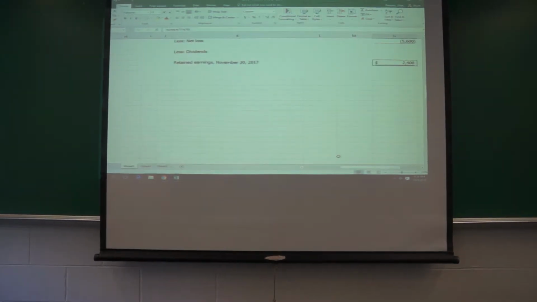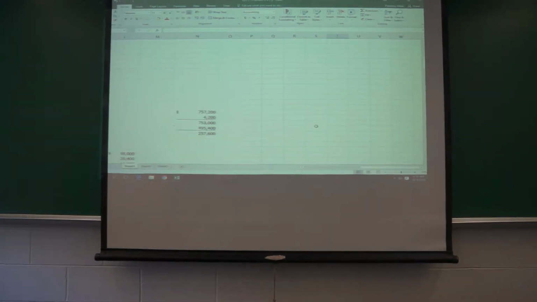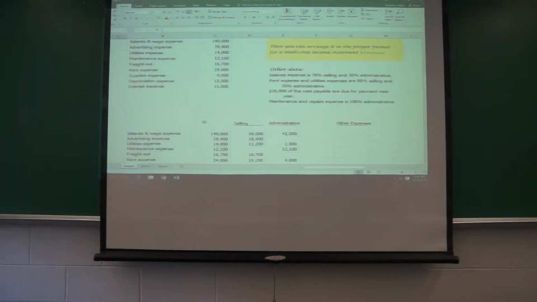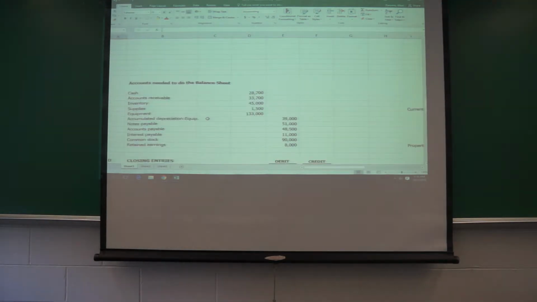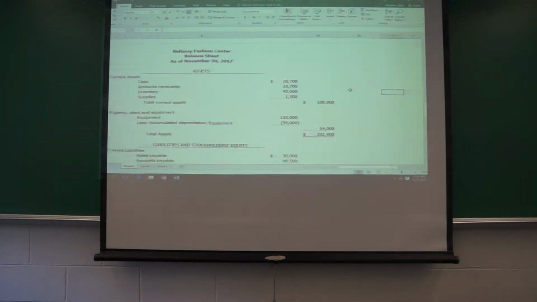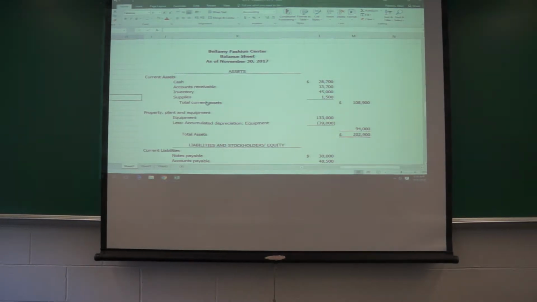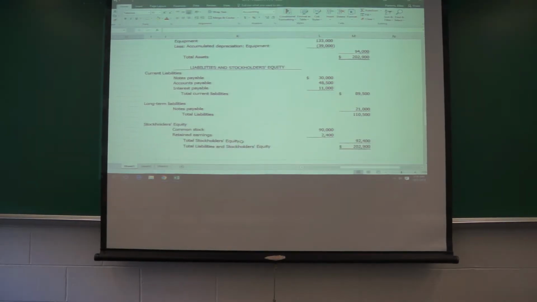Okay. And then they want the balance sheet. I'll get this blown up so I can see where I've done the balance sheet. Oh wait, here we go. Way down here. Okay, the balance sheet. You want to do the current assets, the property, plant, and equipment. And then here, they gave you the note payable. Part of it is current, part of it is long-term, so that has to be reflected.